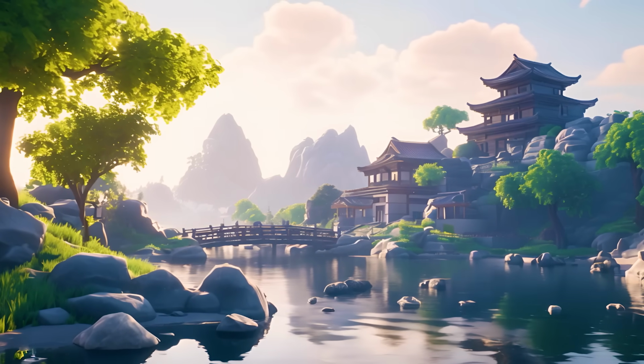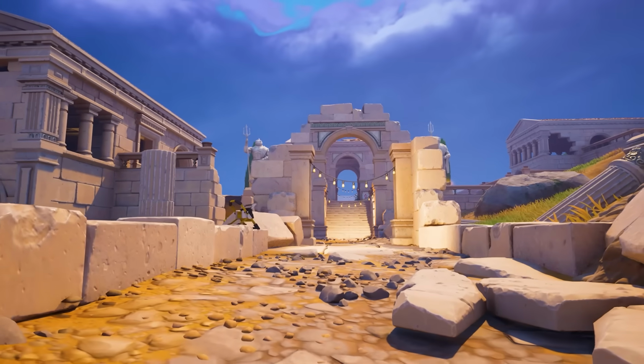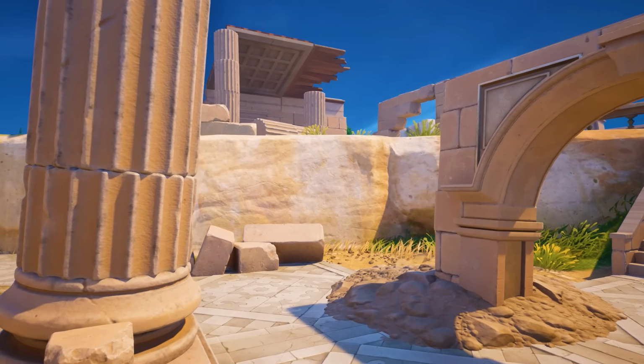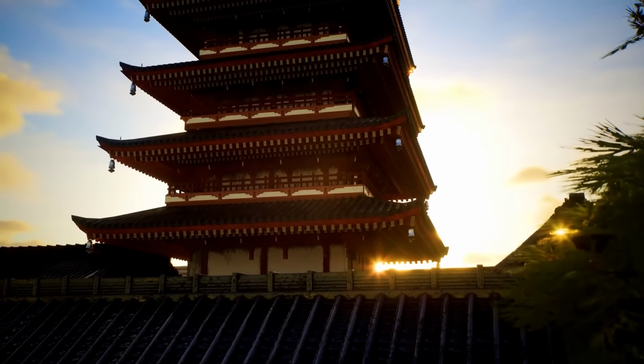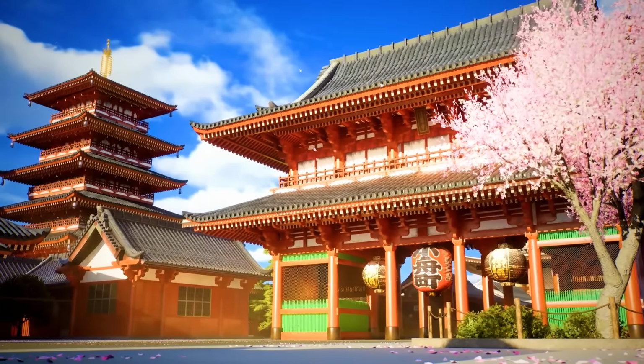Obviously, by now I'm sure most of you have heard that the Chapter 6 island will have a traditional Japanese theme. Epic Games added a bunch of Japanese props inside of the Chapter 6 folder in the game files, meaning basically exactly like how all the buildings on the Chapter 5 island were themed around Greek mythology. Chapter 6 will be entirely themed around traditional Japanese architecture, including things like dojos, temples, and samurai bosses.